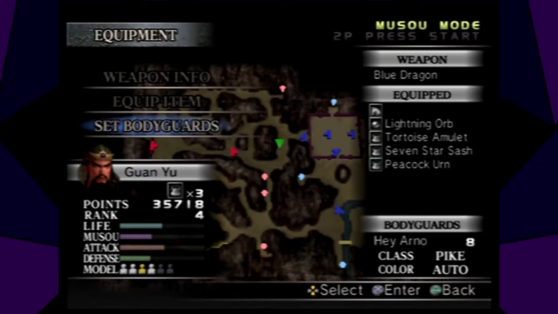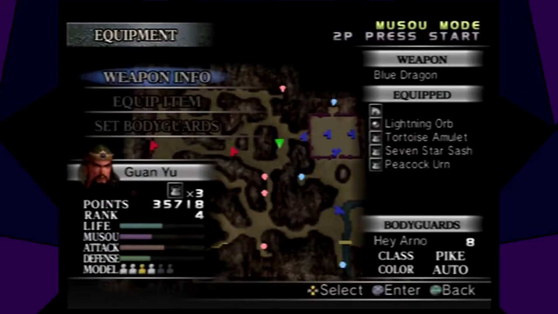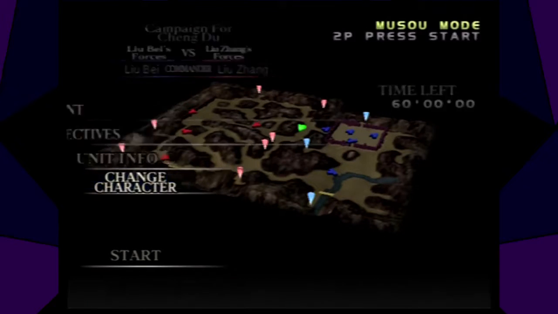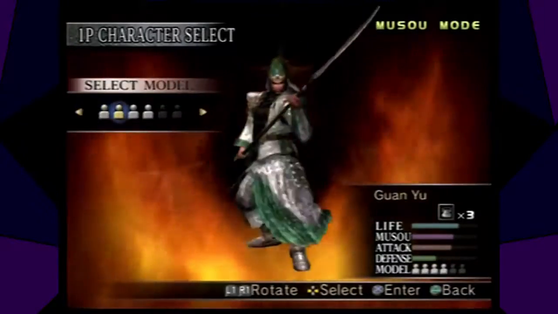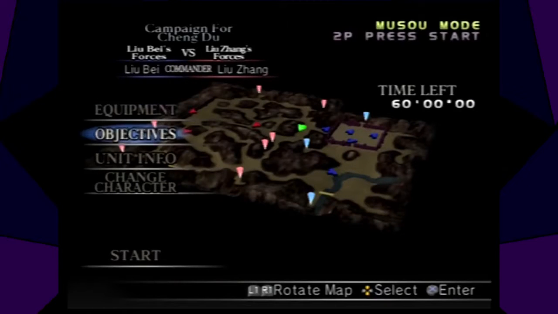Ugh. Excuse my nose. I don't think I can. No. Okay. I'm wondering when we get to the Lu Bu stage. When we do, I need to look up how to get red hair, because I don't remember how. You know, we'll go ahead and change Guan Yu's skin here to this one. Now he's all white and green. Okay.